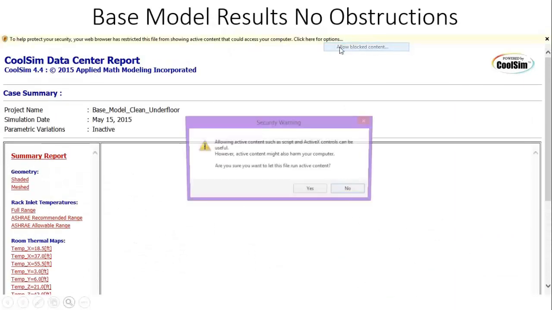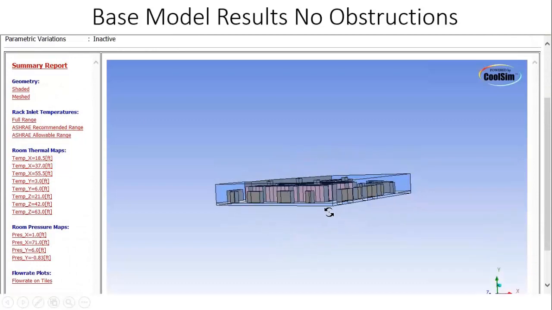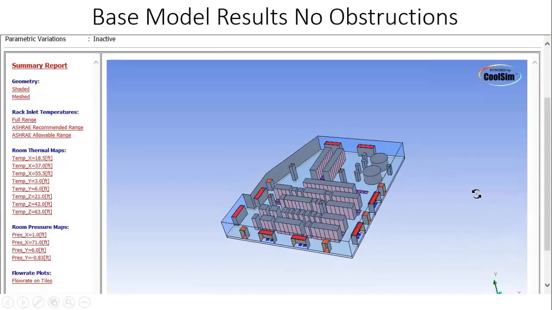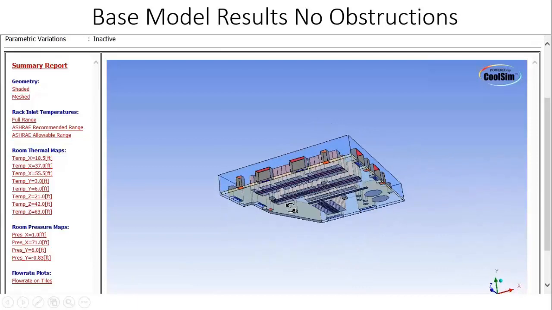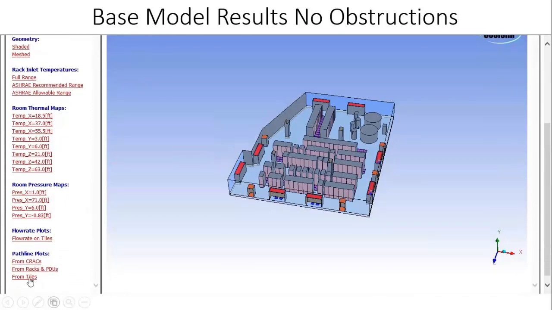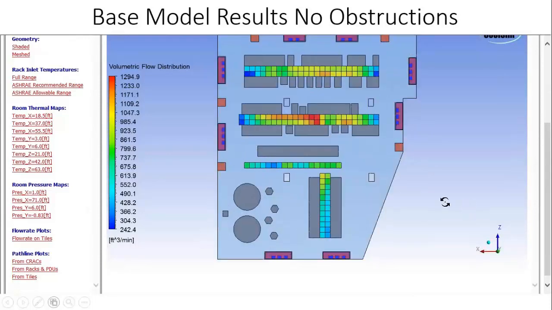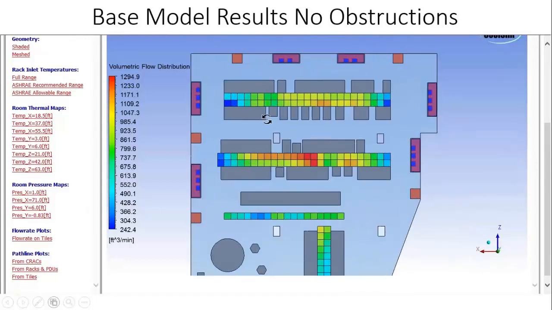So one of the things we did here, and this is the nice thing about CFD, you can eliminate things and look at alternatives. So here is the same design. And what I wanted to do here is clean up the floor. So I took out the obstructions in the underfloor, just to see what would happen with respect to flow coming out of those tiles. And here we have the same plot as we had before. I'll again orient it so that you can see straight down on it. And you see that it actually made the flow near these end rows worse. The obstructions, in fact, helped in this case. So again, it changed the distribution quite a bit.